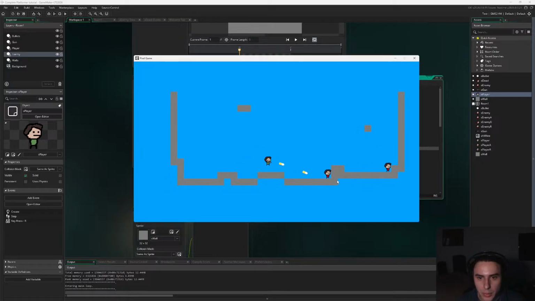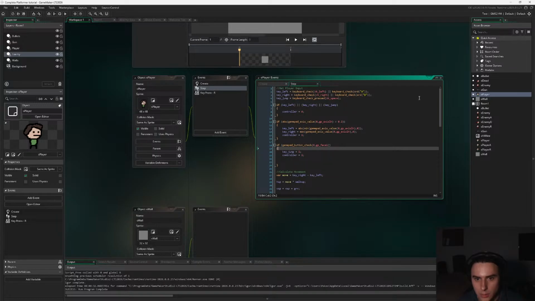I'm using a Windows gamepad, which isn't identified as the same thing. All right.